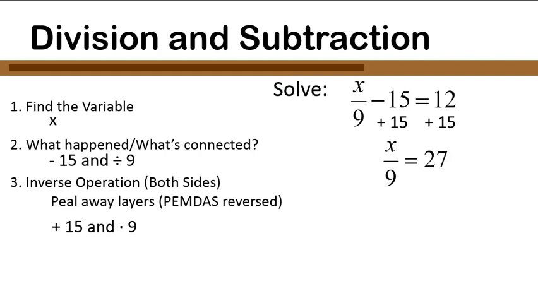Plus 15 both sides of the equation. That leaves me with x over 9 on the left side, and 12 plus 15 gave me 27. Now a common mistake is that we see these numbers 9 and 27 and we think, oh, I know 9 times 3, and we just skip steps and forget what we're doing. But it's very important that we continue to follow the steps we have listed. That's x divided by 9, so to solve it we need to multiply both sides times 9. It's a common trick that teachers will use—put in some numbers that go together to see if you'll skip a step. Don't get caught in that trap. So go ahead and multiply 9 times x over 9—the 9s cancel out, and 27 times 9 gives us 243.